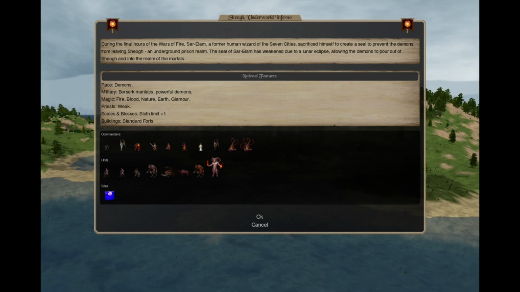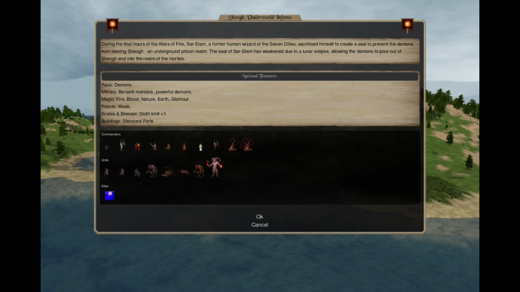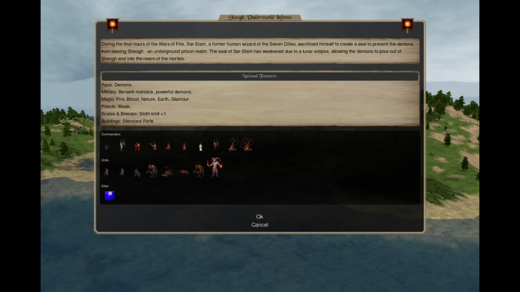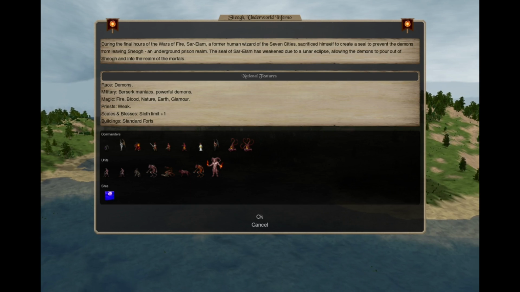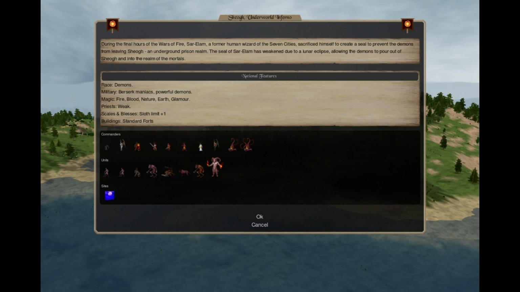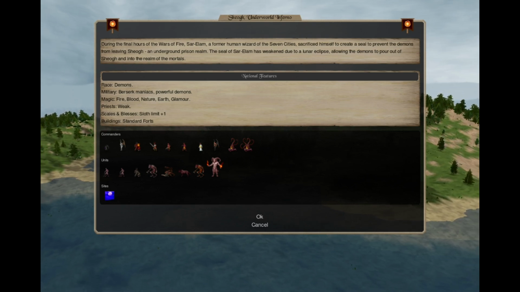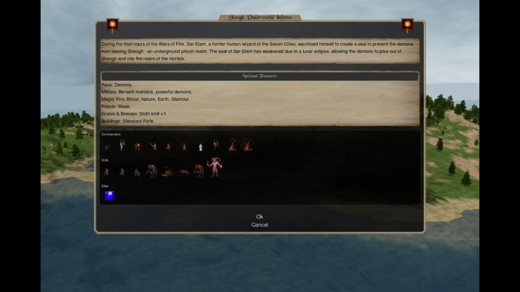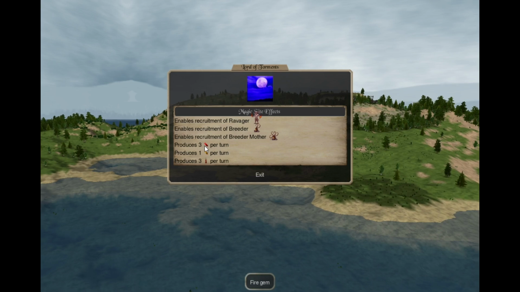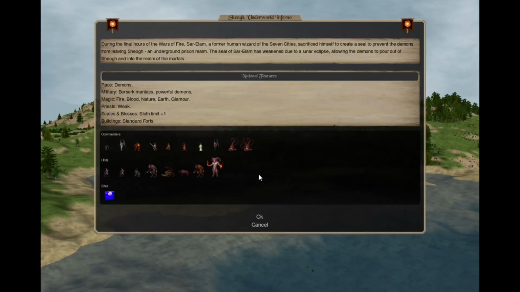They start with Turmoil 2 and Sloth 2 and have a sloth limit increase. They do not receive a supply penalty for the death scales. That's the same as the Abysia. And they can sacrifice to increase their dominion. The starting site produces 3 fire gems per turn, 1 earth gem, and 3 blood slaves.